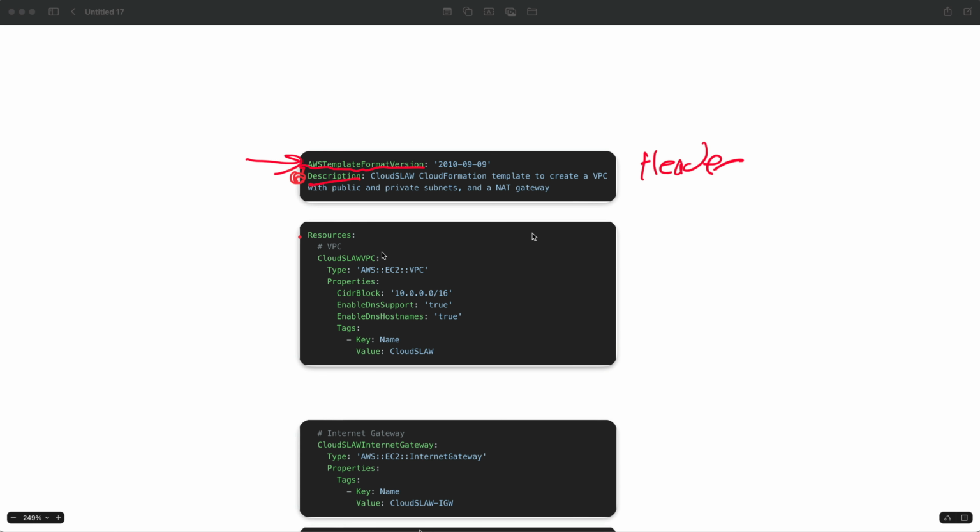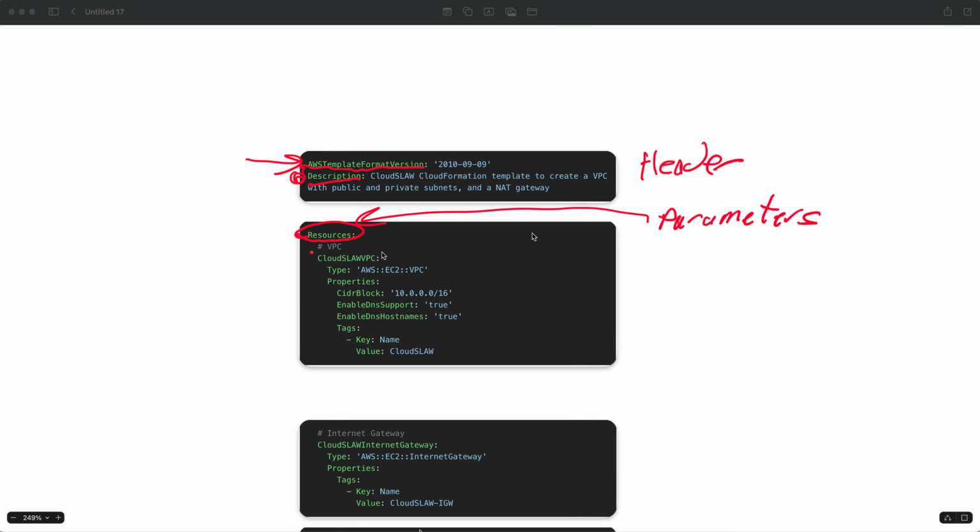Then everything else that you see is going to be in this resources section. That's what we're telling our system, the infrastructure as code, CloudFormation, to build. There are other sections that you can have in here that we're not going to talk about. An example is parameters, which are inputs that users have to fill in every time before they run it, or you can pull variables from different places. Our CloudFormation template today is very simple, so the only main section we're going to have is the resources section.